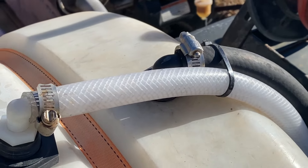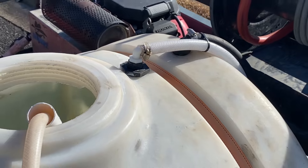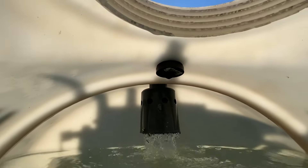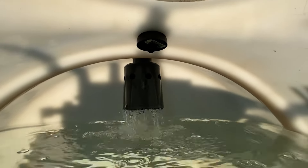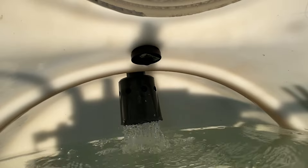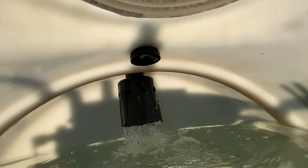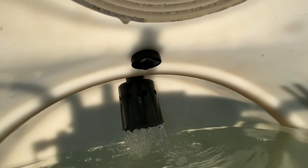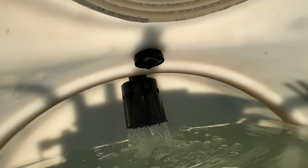From the water supply hose we go directly into the water tank. You can drop it right in the top, or you can get a bulkhead fitting like we did, a barb, and secure it with a hose clamp. We've taken it a step further and attached a Hudson float valve to the bulkhead fitting. These are great and we do this to help prevent overflow from the tank. These float valves operate just like your toilet — when the water level rises in your tank, the water pushes the float up and it shuts off the valve. As you're working and your pressure washer is pulling water from the tank, the valve opens and allows more water to flow in. It will never overflow, which is good.